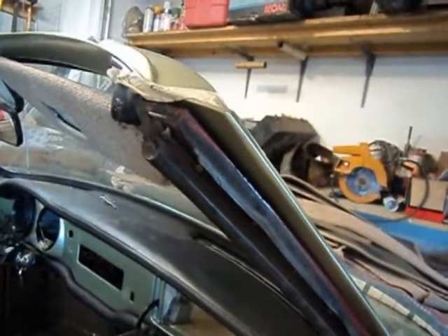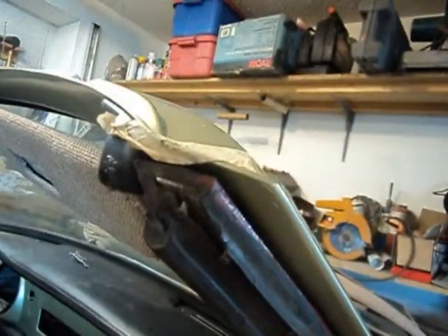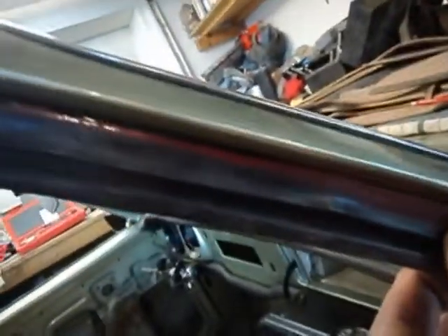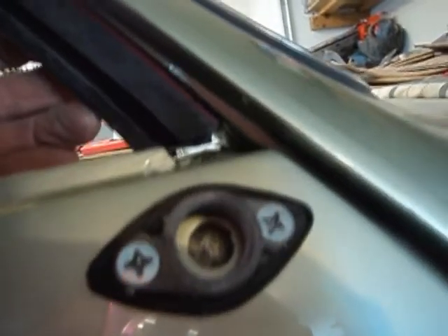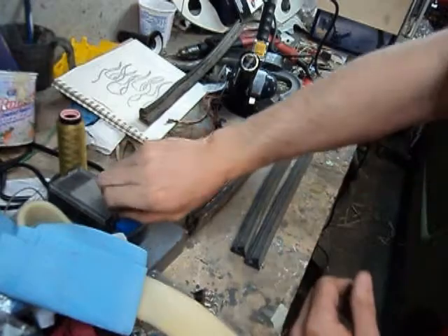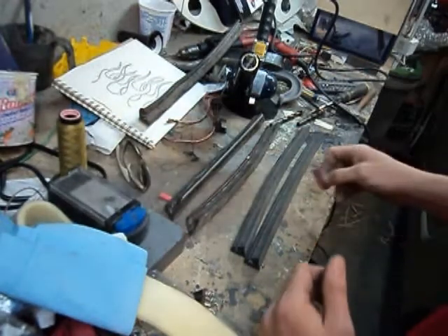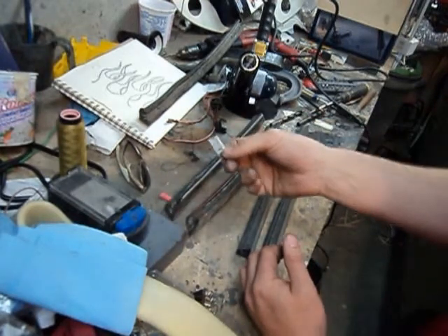We're looking at the passenger side and we've got the old seal in place. You can see the top of the metal insert is chamfered - it matches the chamfer of the windshield pillar. I've got everything lined up with the old holes and screws. The screws are poking out there, so we line them up with the holes. We've got a little gap down at the bottom - when I do the new seal I'm going to get that as tight as I can.